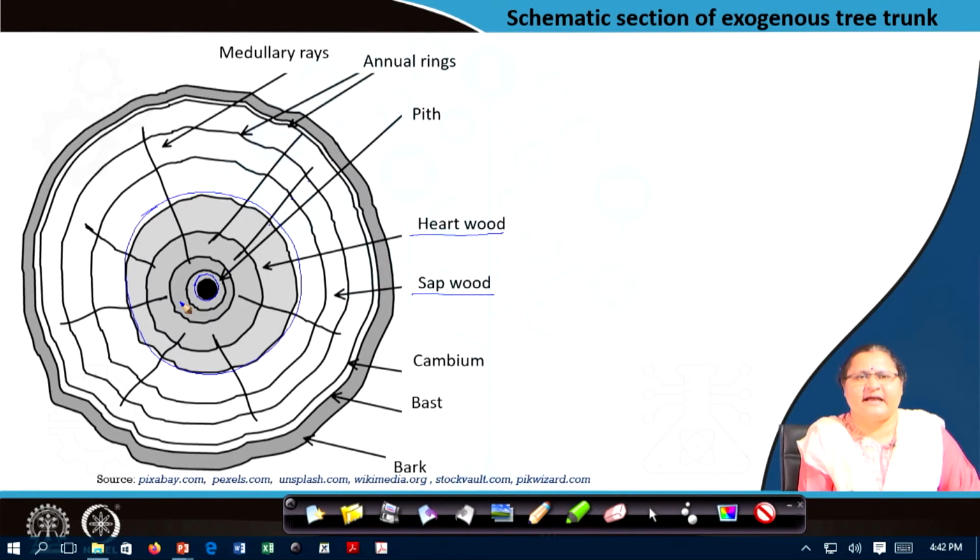This is a very schematic diagram showing the basics of the exogenous tree, and from here we actually get the wood after conversion. You cannot use this entire log for your purpose. It is not even the entire tree trunk which you can use, because you have to transport it. So, you have to remember, you have to make it to sizes which can be carried by the transport vehicle, and hence you have to reduce it into your desired dimension. So, you need to convert that also.